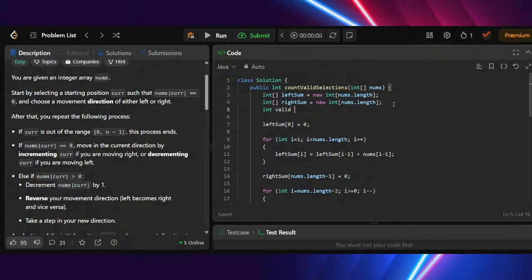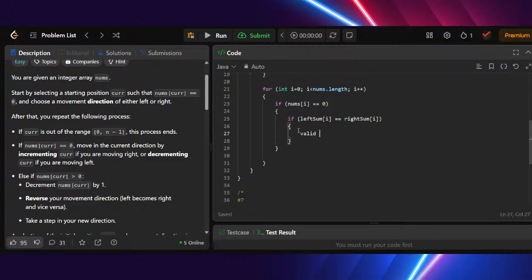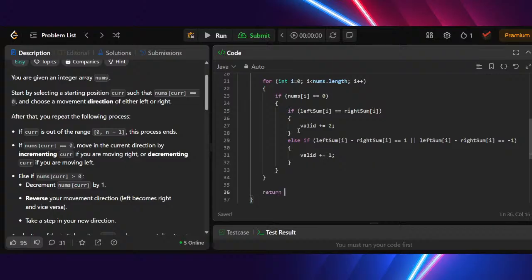So valid equals 0. Valid plus equals 2, else if left sum of i minus right sum of i equals 1, or left sum of i minus right sum of i equals minus 1, in either case, valid plus plus, and then you return valid.